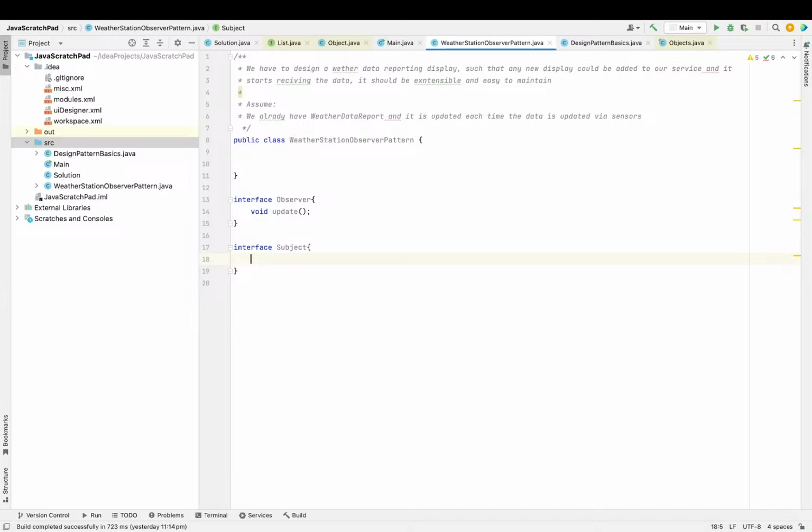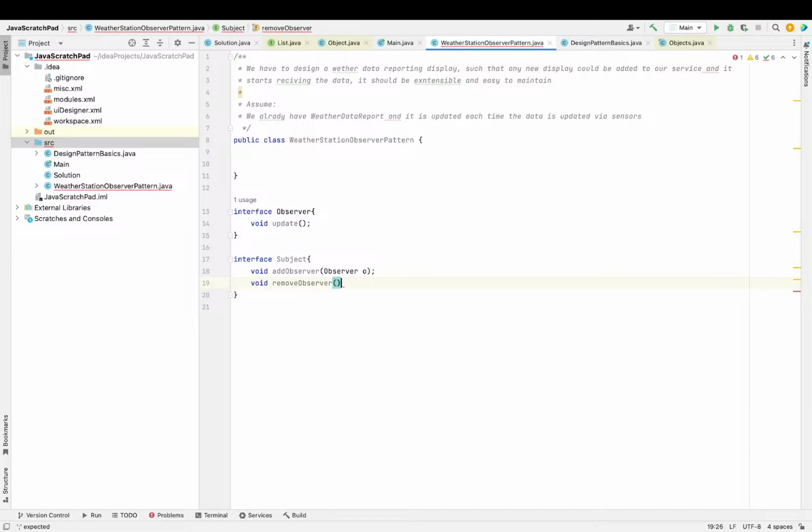And we have an interface subject which has various methods. So void add observer, obviously it takes an observer. Void remove observer, takes an observer. Void notify observers.